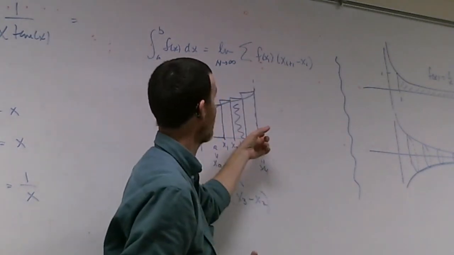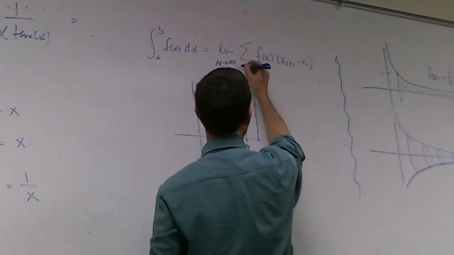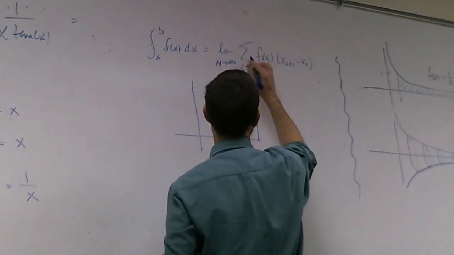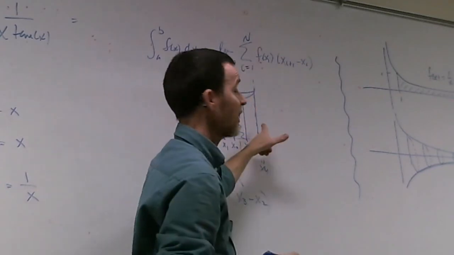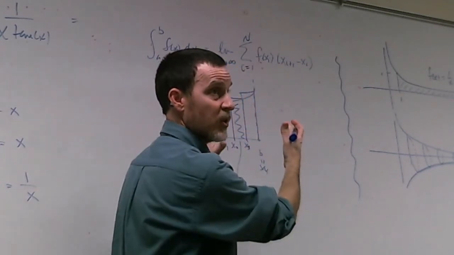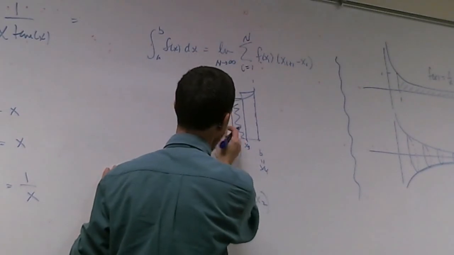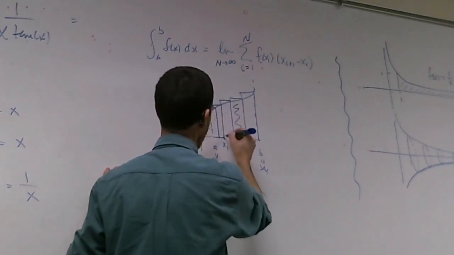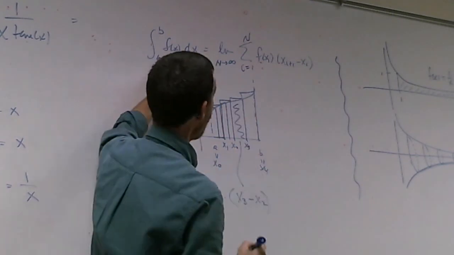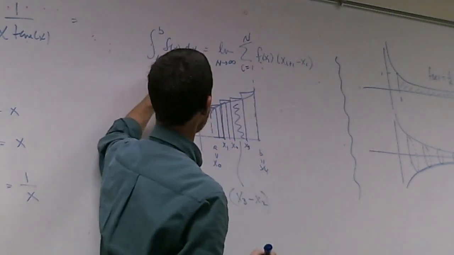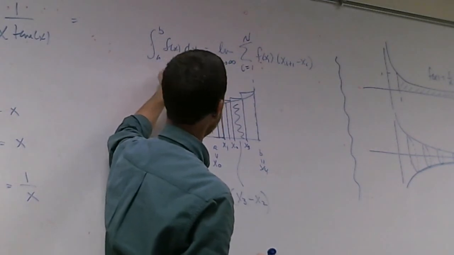So you add up these rectangles, but what I want to do is sum infinitely many, right? Make the rectangles smaller and smaller, and so the width smaller and smaller, because you get better and better approximations when you do it. So that's the definition of the integral from a to b of a function.